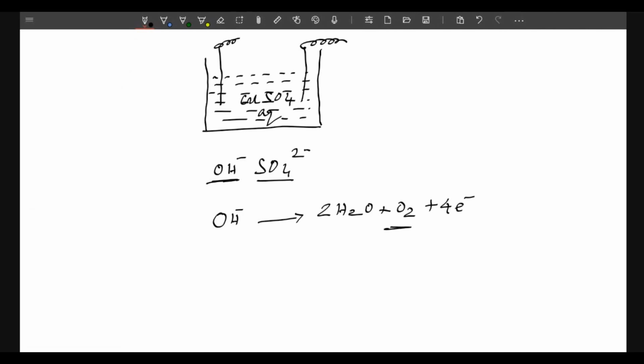Now I am going to use an active electrode. If an active electrode is present, what is taking place? Once we see that, you will be well versed with the electrolysis process. Then only the problem can be done, and it is very easy to carry out the problem. Now let us consider an active electrode. What is meant by an active electrode?